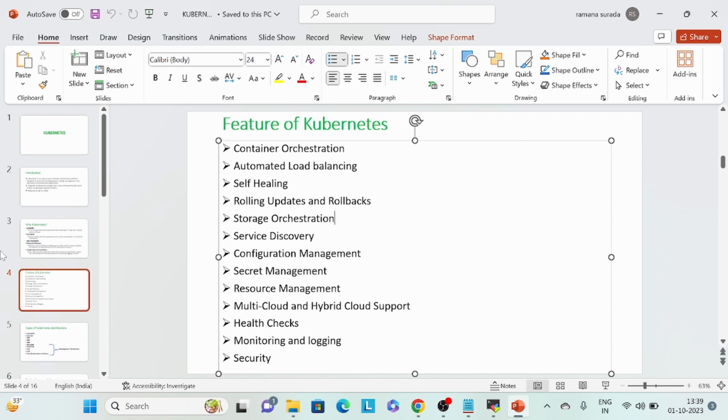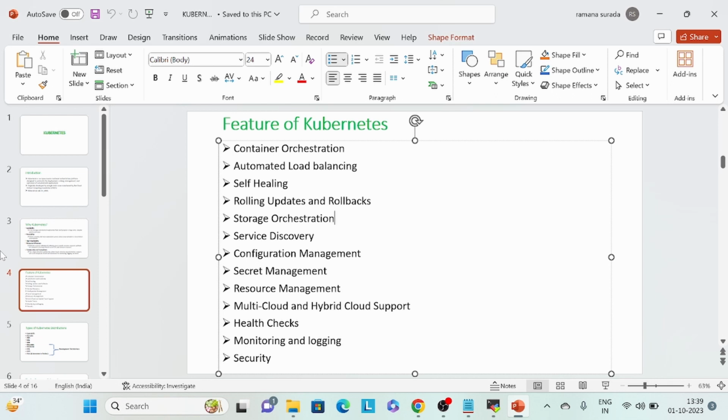So Kubernetes will also serve the same purpose. It will be used for the configuration management of the pods, not the virtual machines. But Ansible is used for the configuration management of the virtual machines, not the pods. Okay.